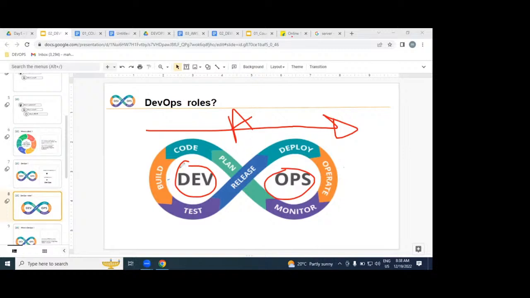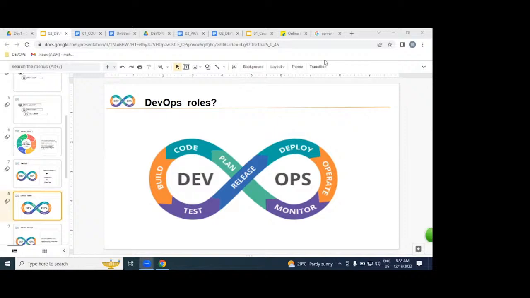For example, developers are writing a code, the lines of code, the software. The software is going to be moving into the production environment with an automated process. That automated process is going to be created by DevOps. That is the only role we are going to be playing in SDLC. Developers are writing code, testers are writing test cases, the DB administrator and AWS administrator are working on their parts. All the people together complete our SDLC process. On top of the SDLC process, as DevOps engineers, we are going to be implementing an automated process.